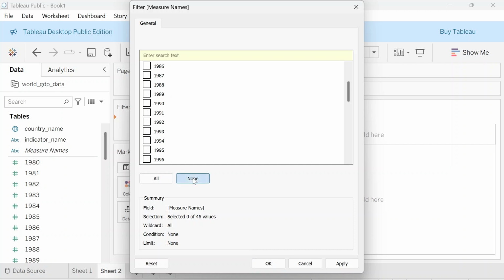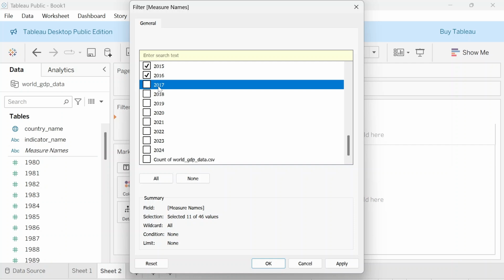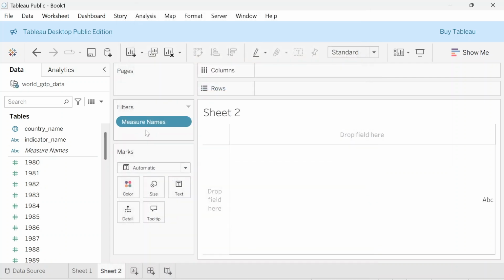Let me choose none, and then 2006 to 2026. Just tick whichever you want. I have till 2024, so I'll take till 24. Then click apply. You can see the filters came.